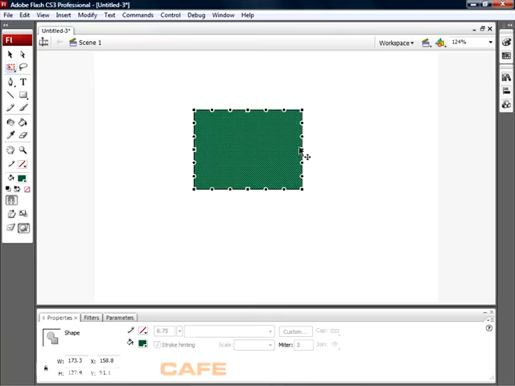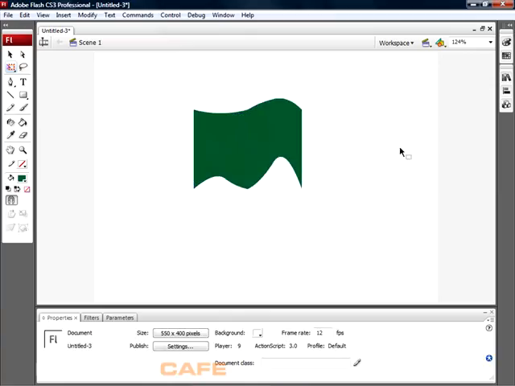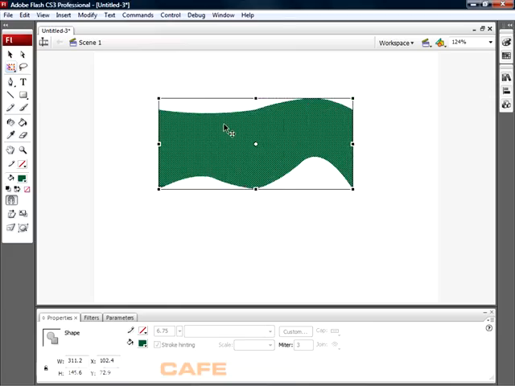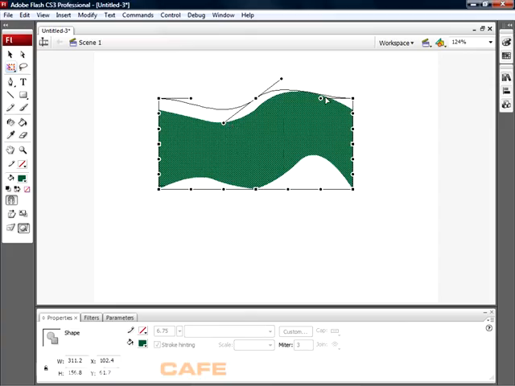The envelope tool is really cool. We can just simply drag down or up, and we can add these curves. This is great for creating wavy banners or different types of effects. Like perhaps you want to create a banner, that's how you would do it. You just drag it out, and let's grab the envelope again. We can just add these little points.